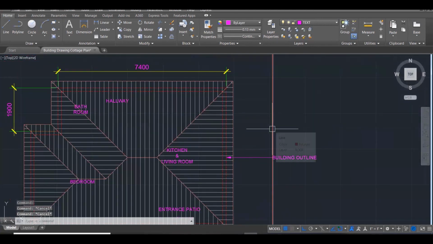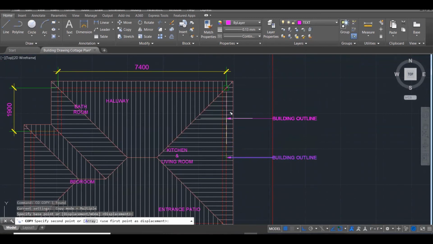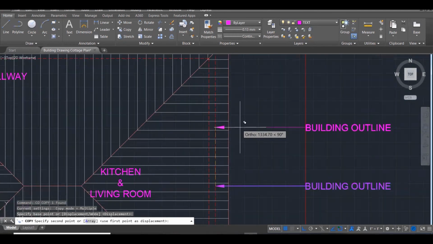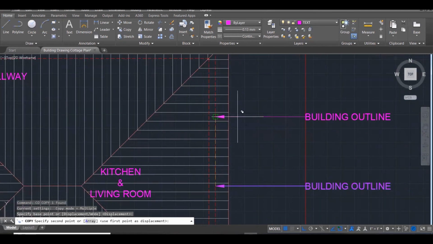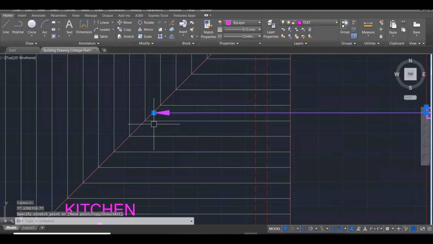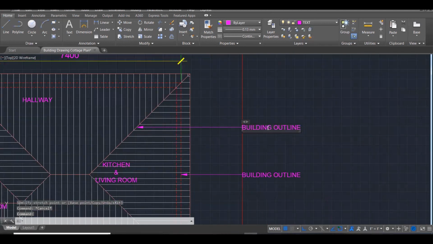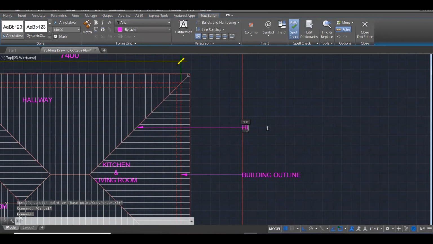Building outline. Cool. Now I can grab this text and match it and pull it all the way around and then just alter it. I think I'm going to do that rather than set up a new text, where I have to change the arrow size and also the font size. So I'm going to put that to about here and pull that over to here and reference the hip rafter. Hip rafter.